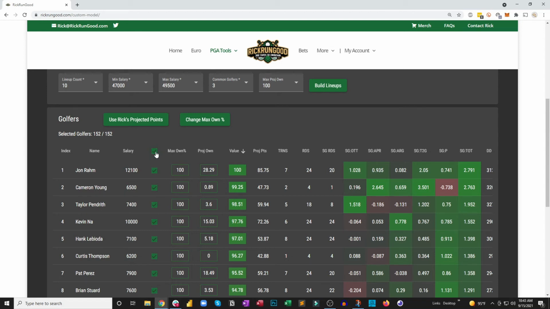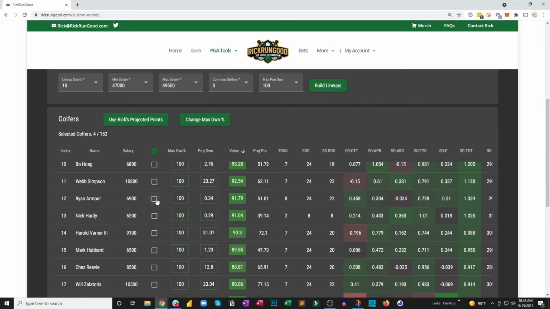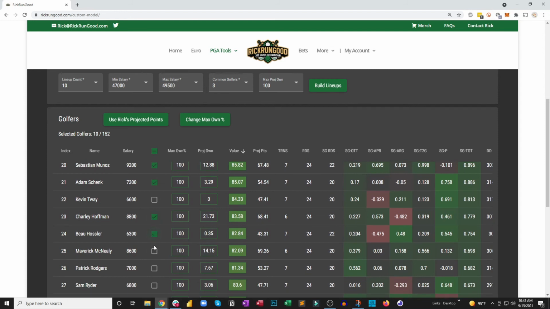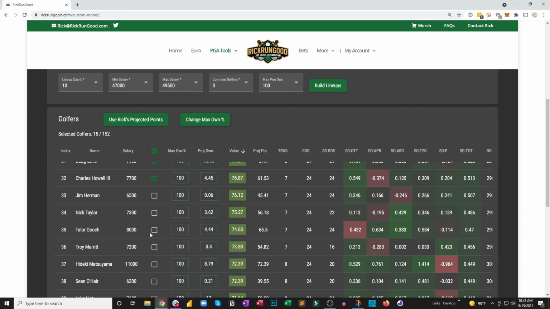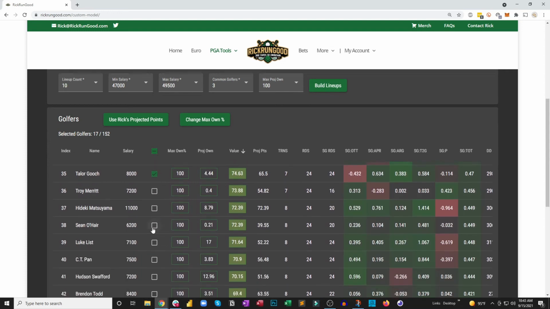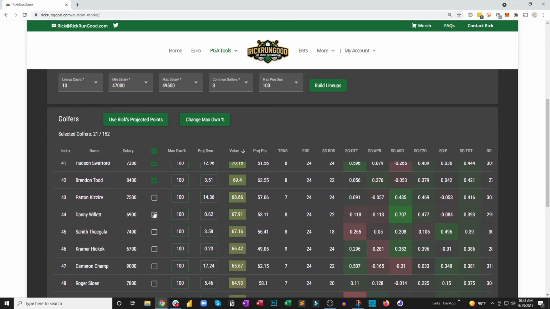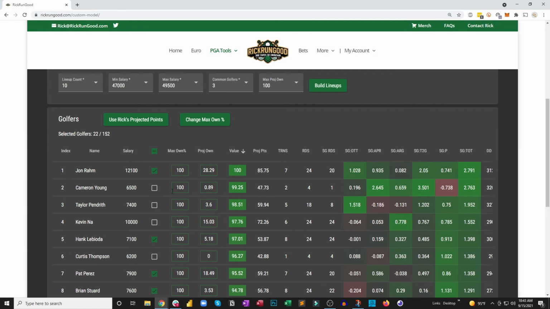So if you really wanted to come through here and say, okay, I only want to keep a very tight core, I only want Jon Rahm and Hank Lee Biota and Pat Perez and Brian Stewart, and maybe I'd go on and click 10 or 15 different golfers, the lineup builder will then only choose these golfers to be in your lineups, assuming that you have guys across the proper salary ranges, and lineups can actually be built off of these 22 golfers. That's one way that you could do it.